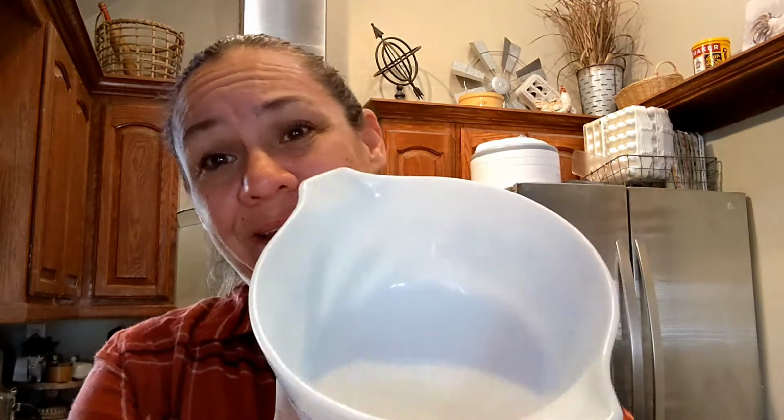This is my favorite one. I believe it's called, what is the name of this print? I don't remember, but I've never found this print before. I would love to find a whole set in this print. If I can find it, I will be super excited. So that's on my BOLO list to find, just beautiful Pyrex.